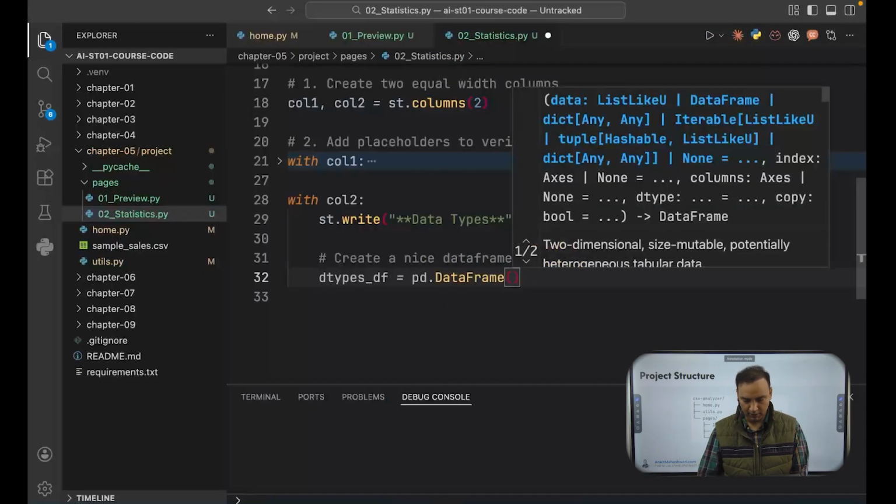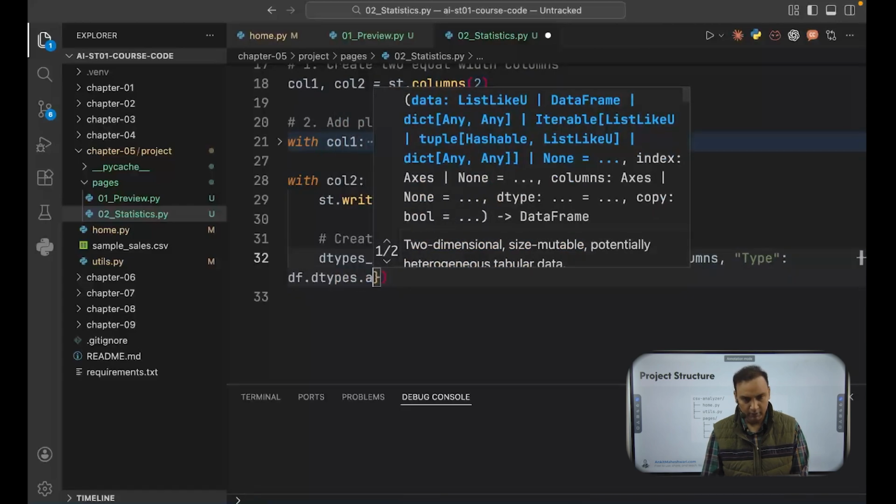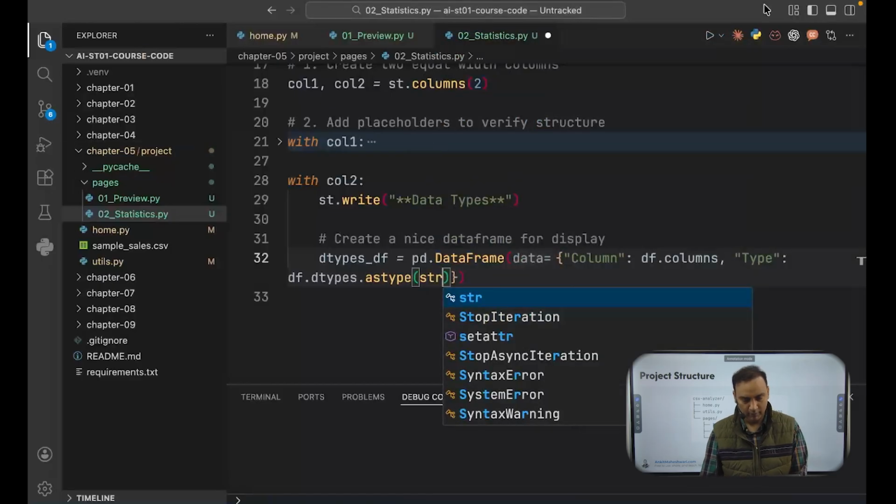and I'll create a new data frame where I'm going to pass Column as my key and df.columns in my columns, and in Type, I'll pass df.dtypes as type str, right?